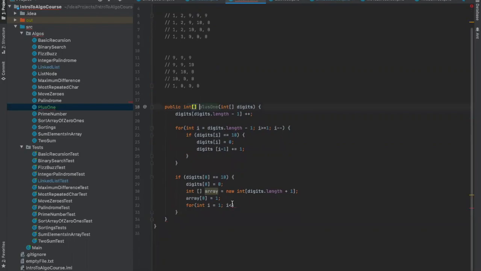So we can say that i less than array.length, i plus plus. Everything here is array from i is 0. That's it. So the first one is 1, all others are zeros. Then we need to return array in this case and return digits in this case.